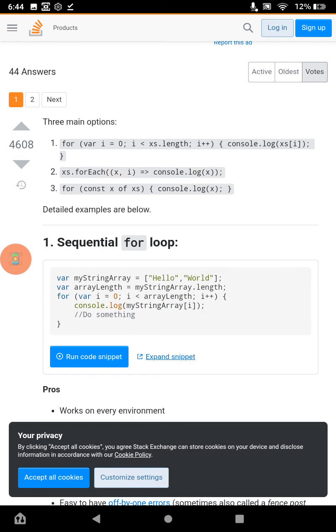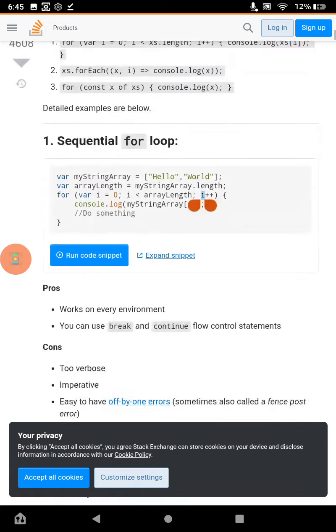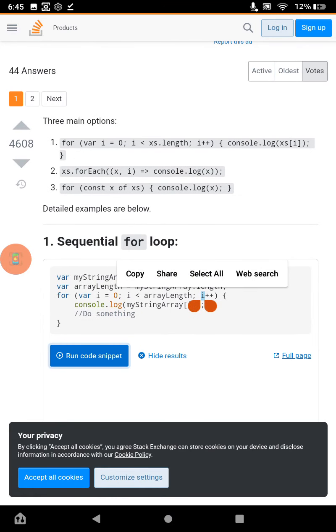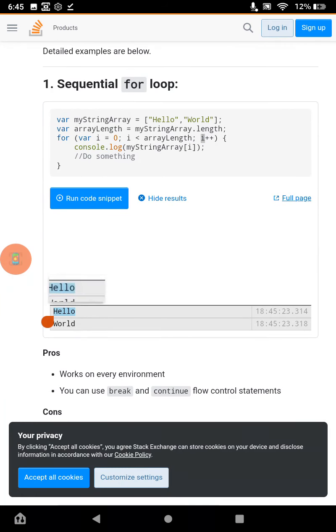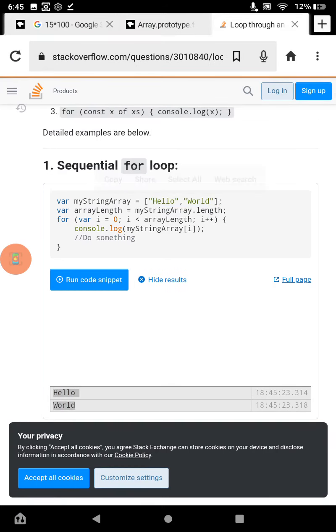Okay, so then it's still less than. i contains 1, but the array length is 2. 1 is still less than 2. It adds another 1. 2 is not less than 2. So let's see if I run the code here. Yeah, it prints out just the 2, obviously, because the length of it is only 2 items.